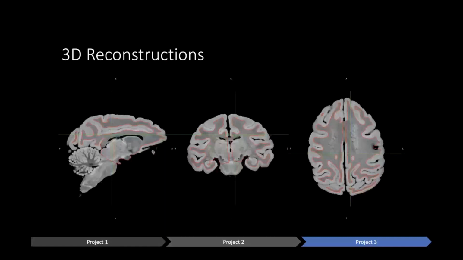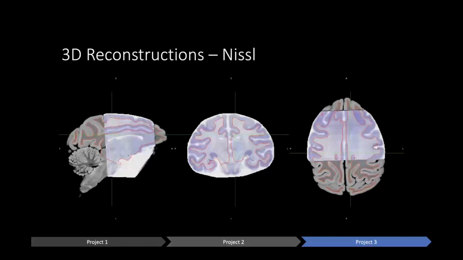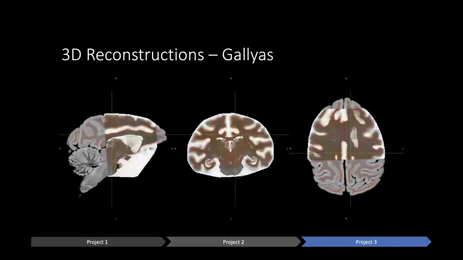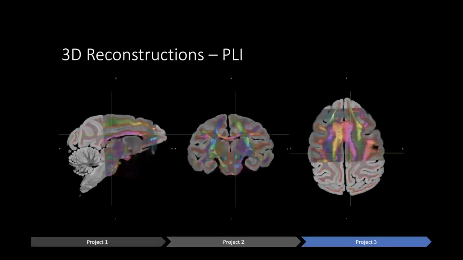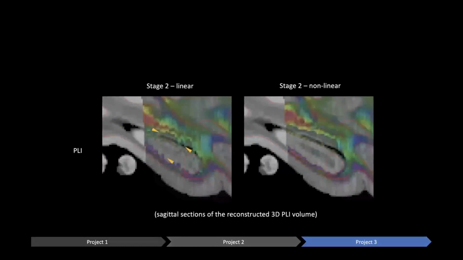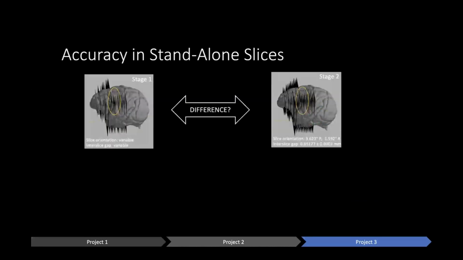Given that registration result, we can visualize how the microscopy data aligns with MRI by creating interpolated versions of the registered histology data. But all of this is done at high resolution, so you can zoom in as much as you want. You can make MRI voxel to histology pixel comparisons at any scale that you want. All the transformation chains are easily manipulatable. And that is to show that the nonlinear registration at the end just does a better job of aligning things. So there's value in doing that. And so how accurate is this registration, and what can you expect if you don't have a dense sampling of the slices?